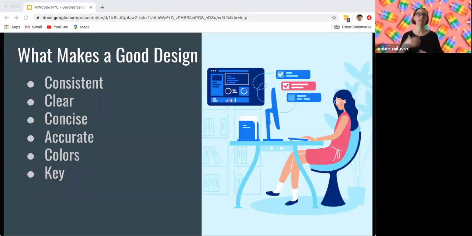But what makes a good design here is really the ability to be consistent, concise, clear, accurate, and then also thinking about colors and a key. A little bit of a reason why I mention colors is that sometimes I get really excited about colors and I want to use a lot of colors, but then it confuses people, like, why are these colors and not these colors? And if you don't include a key, then I've just made it worse and more confusing. So you don't want to do that. You want to be considerate about that, as well as think about people who have visual color differences. They might be colorblind and not be able to see certain colors, so think about what colors you do use that make sense for what you're trying to show. Okay.